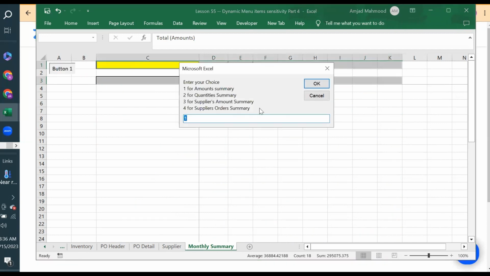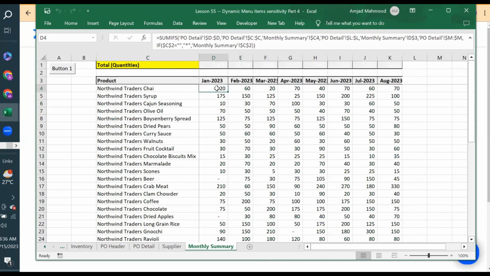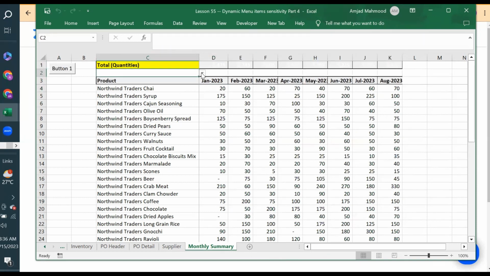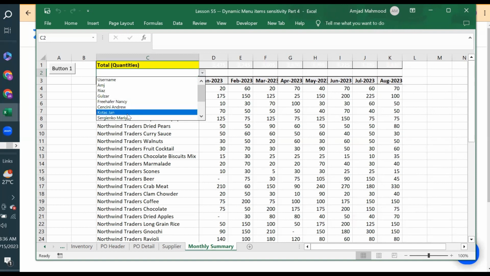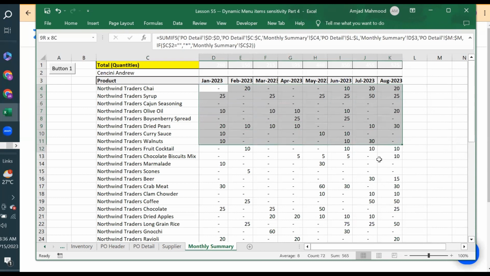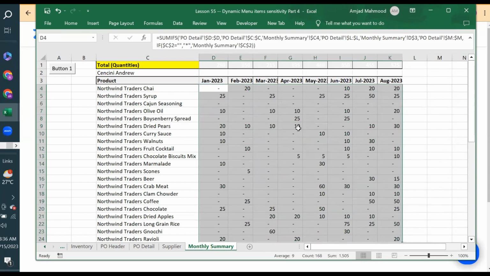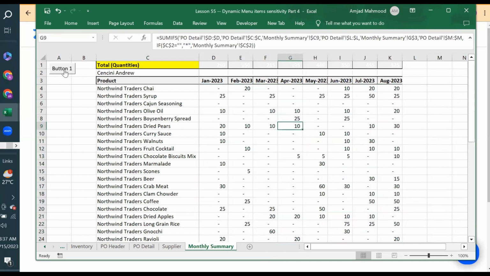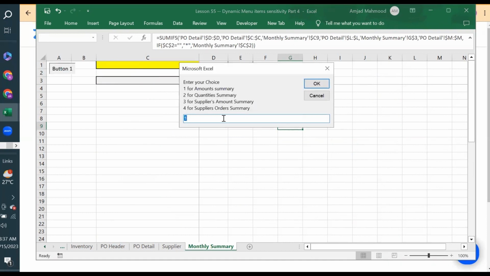Now let's take the second option. Here there is no change in the formula. The formula is still there. The same formula is going to work. As soon as you change the name, for example, this user has been involved in that much of the PO activity. That's it. Again, we have to make sure that any change we make, nothing goes wrong with the other options.